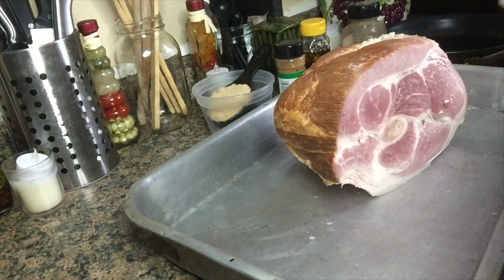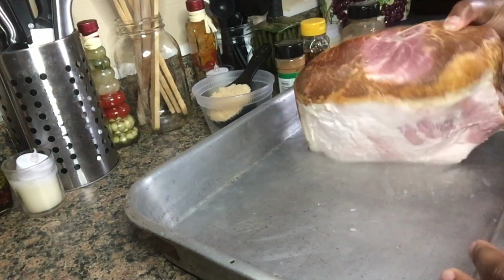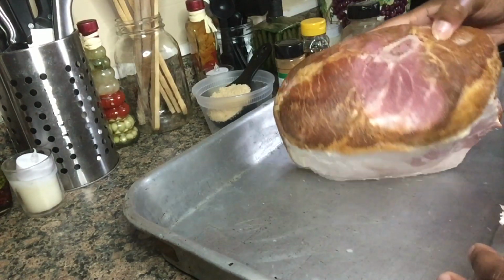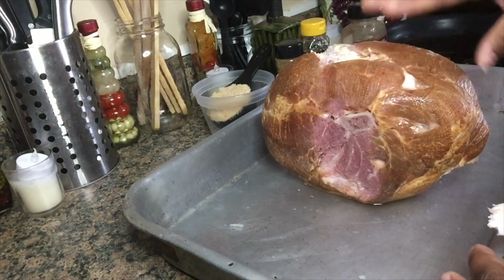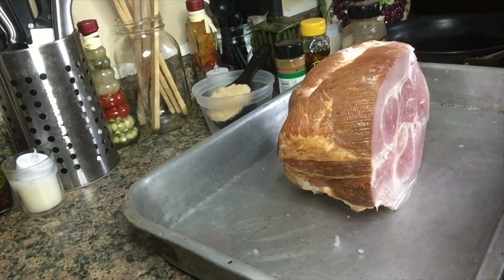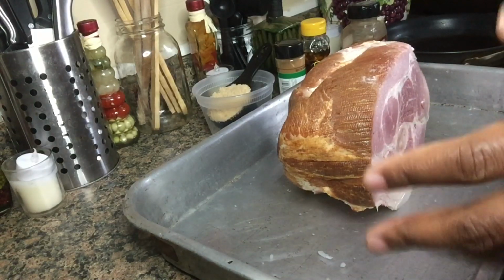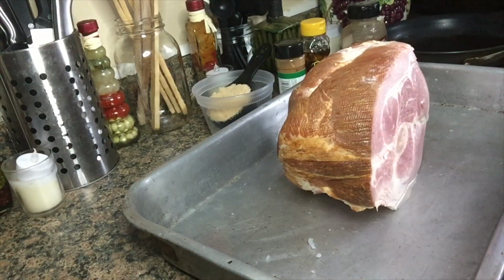So what I did was, you know that big old flap of fat that be right here? I cut that off and I saved it because this ham is smoked. So I saved that flap of fat to use, maybe with some peas or greens or something, as a seasoning.